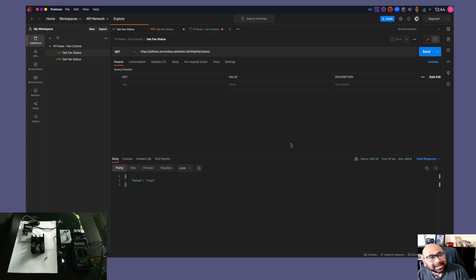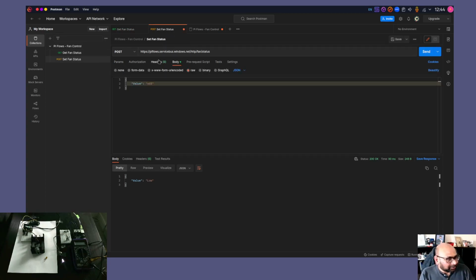Now, how about controlling the fan? You can send a message. You remember that I had already configured this. This is the URL. You can also notice that it's not a localhost URL, unlike the app. It is actually a URL to an Azure relay that's been configured, which you can see here where it says services.windows.net. And then I'm sending it through Azure so that it reaches my PyFlow.